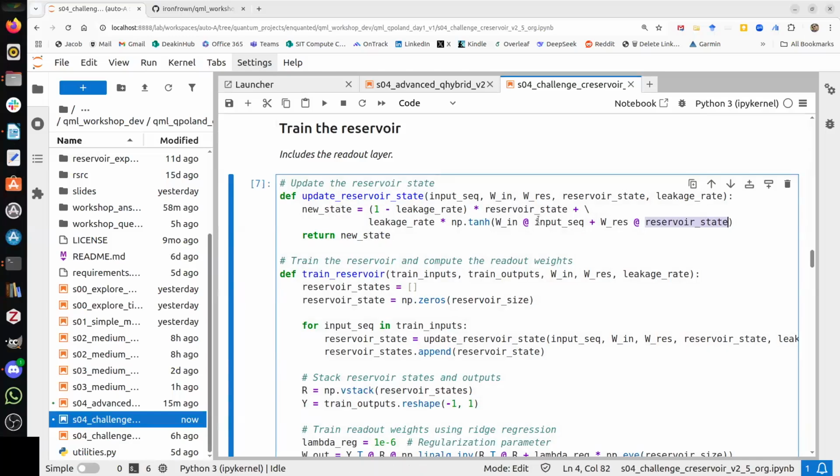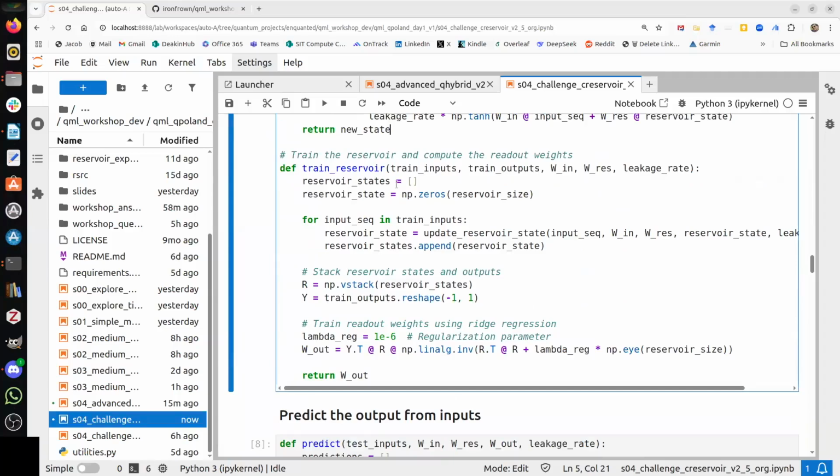Oh, sorry, this is the input state, component of input state. So that's a leakage applied to input. So the input gets aged slowly. And this is the component of the previous memory. Okay, so together they will form the new state of the reservoir. Okay, I'm not going to explain exactly how it works, okay?